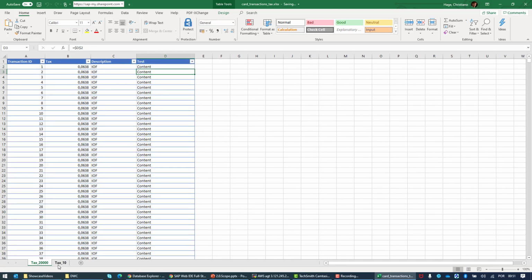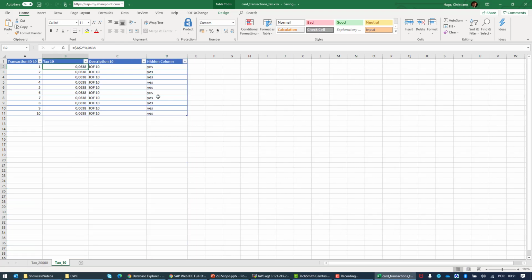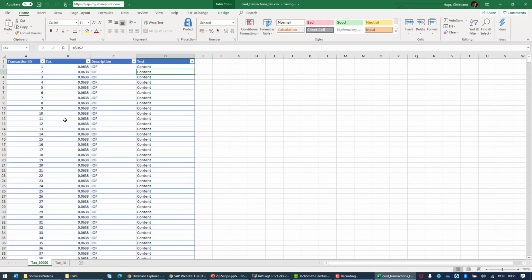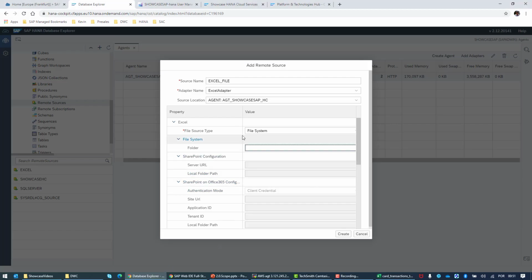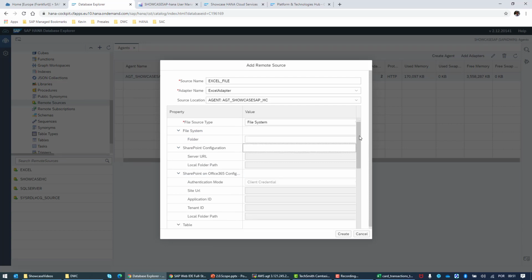Each of these tabs is seen as a table by the STA component, and this table, for example, has 4 columns. This table also has 4 columns. This has 10 lines. This has 2000 lines. So when we go to Database Explorer, we are already in the default folder, which is Excel.